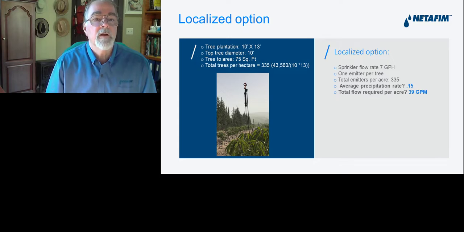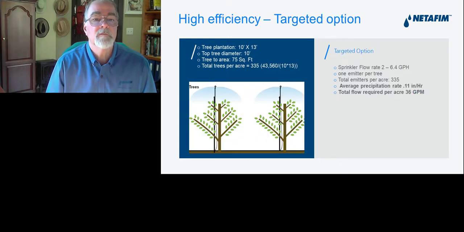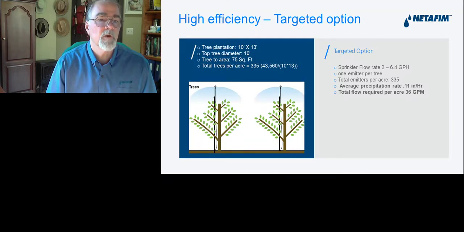So that high efficiency targeted option, total flow, 35, 36 gallons. This is also a 10 by 13. This was a little bit lower sprinkler flow rate. So it just wants to show you that we can actually get into a better place if we have to, if we have a limited supply. And you can see, let me go back to that real quick, you can see that the sprinklers were actually raised up above. In this case, it doesn't show the whole tree just for graphic purposes, but they got up above some of those lower scaffold branches, and then they're taking care of that portion of the tree.